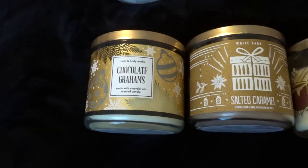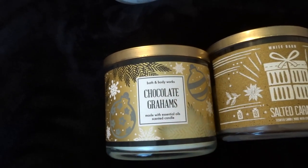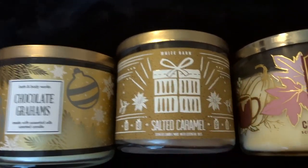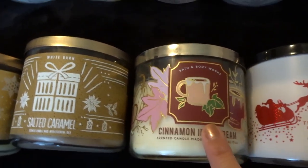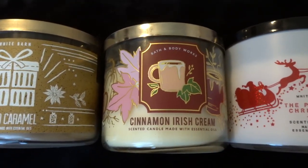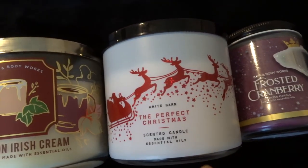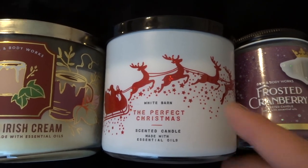Sorry if the camera's a little shaky — I'm holding it on a tripod. But we have Chocolate Grams. I am thinking of exchanging this one because I literally could not smell it at all. I think I'm going to save it for something in the fall, but maybe if I find something at SAS, then I'll exchange. I have Salted Caramel — it was just overwhelming for me and it's not my favorite scent. And then I have Cinnamon Irish Cream. The jury is still out on this one if I want to exchange it or not, because I do kind of like it and I might want to save it for fall. We'll just have to see if something comes out that interests me more. And then we have the Perfect Christmas — I really realized that I don't like Christmas tree kind of scents, so I'm definitely going to exchange this one.